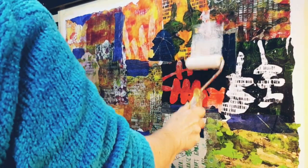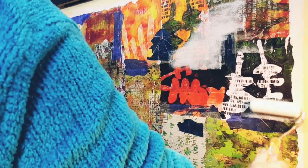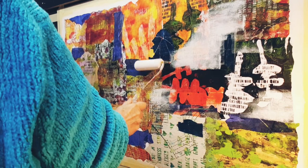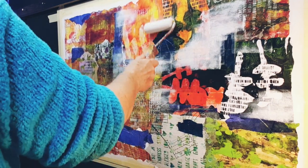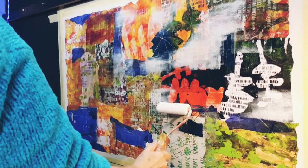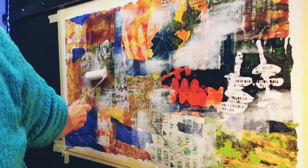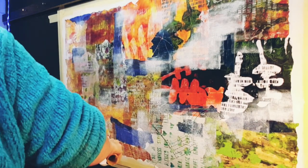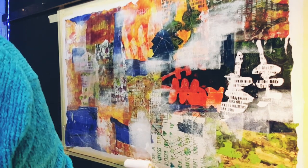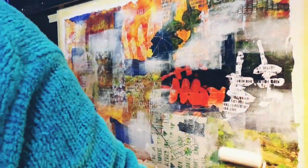So these have dried overnight, and now I'm coming over with a bit of white gesso on a roller. I'm just going over some patches — again, I'm not thinking too much, this isn't planned in any way. I'm literally just going over some of the joins, the edges, some of the writing, just pushing back certain areas. This actually helps with the colours and the paint that I'm going to come in with over the top. I'm going to be adding another few layers, doing some mark making and some painting over the top. Once the gesso dries, it changes the way that when you're applying a new colour of paint — it really makes it stand out.